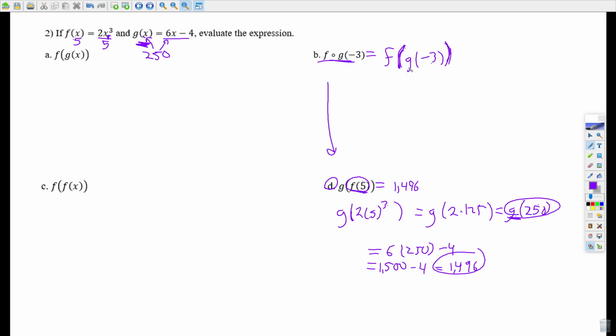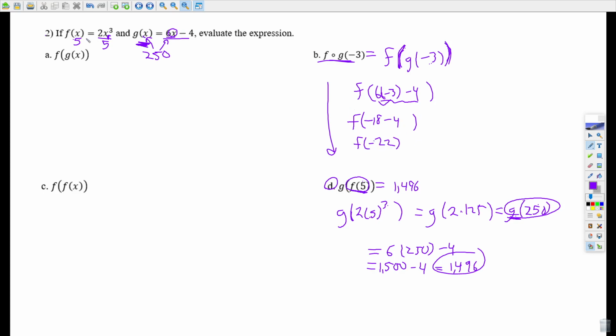You plug in negative 3 into the g function, because now we're doing g first. They can switch around. So negative 3 goes in for g, which is this one right there. I'm going to keep the f out there, put a blank spot. It's going to be 6 times negative 3 minus 4 is what we're solving first. Once we get a number out of this, then we'll apply the f function. But right now, we're keeping f. 6 times negative 3, that is negative 18, minus 4. So we get f of negative 22.